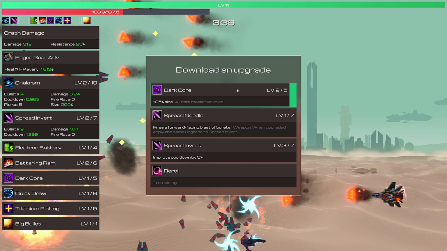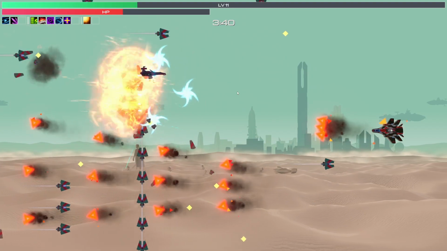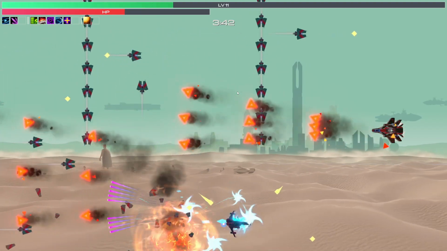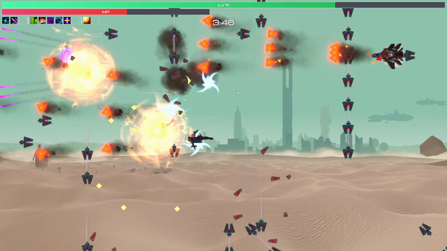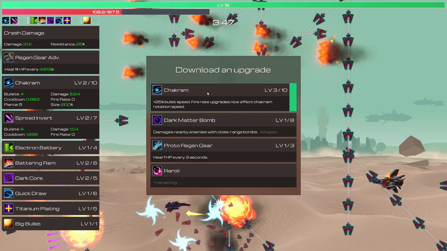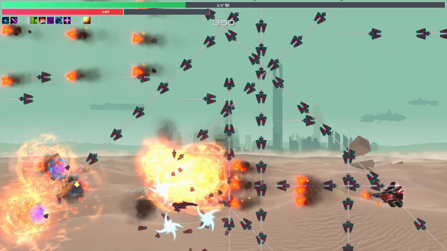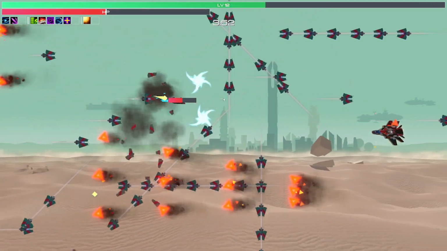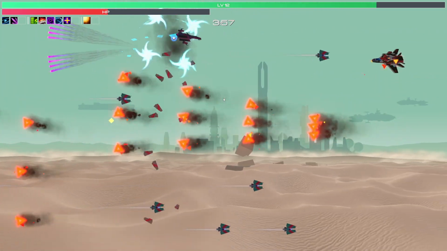If I can get that up to level 5, that's going to be a pretty big boost to convert the chakrams and give them a bunch of passive boosts. There we go. Fire rate applies to the rotation speed, and 25% on top of that. My AoE clear looking pretty rough.